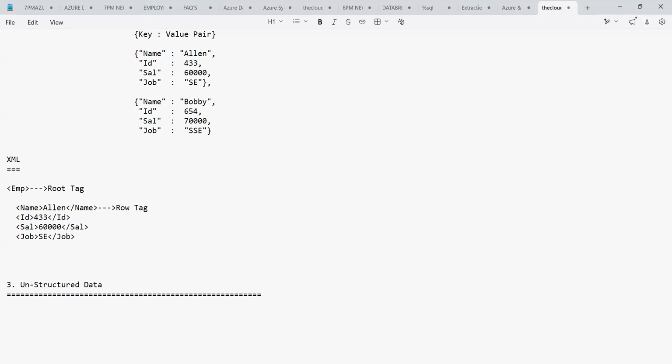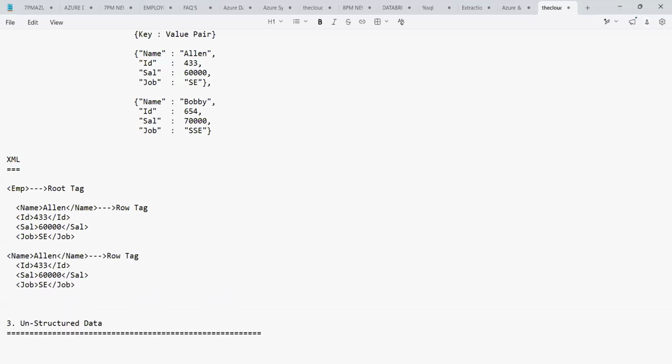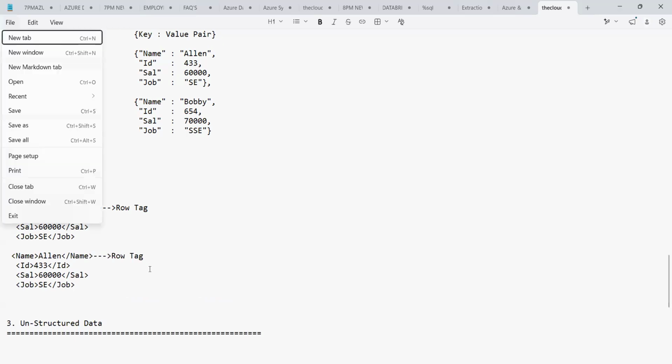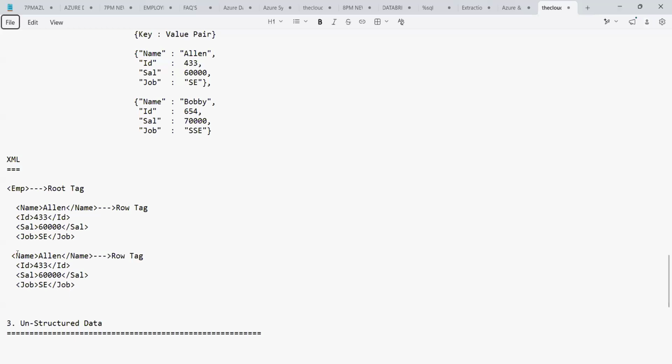So this is called as what, guys? This is called as the XML, where this is called as the opening tag and this is called as the closing tag. Okay. So now, guys, you have one more row to write. Can you see it? One more row is there to write. So now I'm writing the second row here, guys.